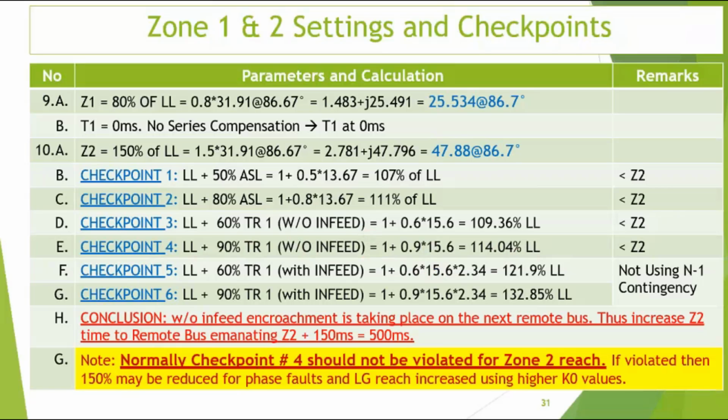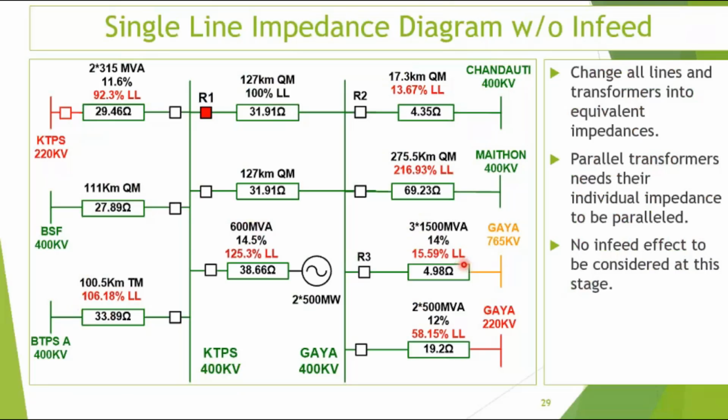But again, nothing is fixed in this world. Now, in this particular example only, we did not reduce it below 150% because the other end is Goya, that is a power grid line. They have all their protections in place, so we can take the risk that for a fault at 765 kV, this zone 2 will never operate. They have enough protection in this particular zone. There is no part that is not covered.